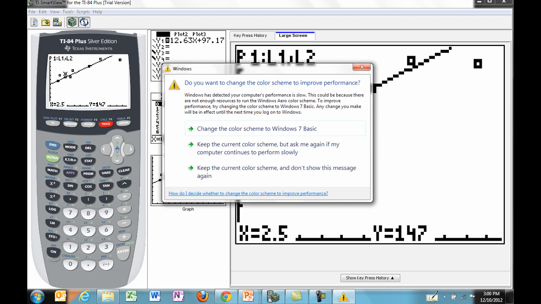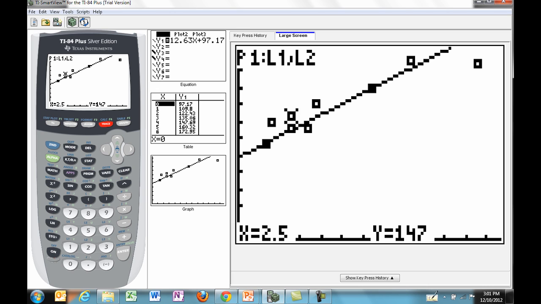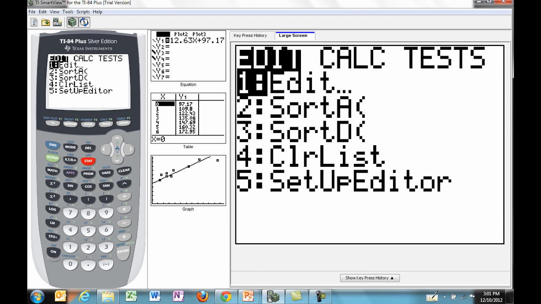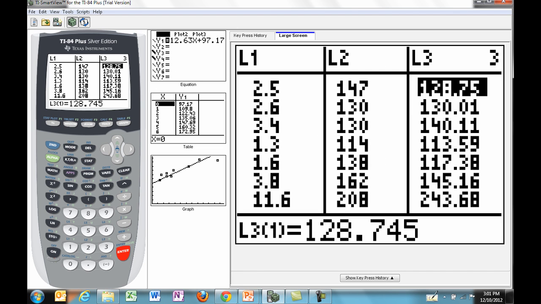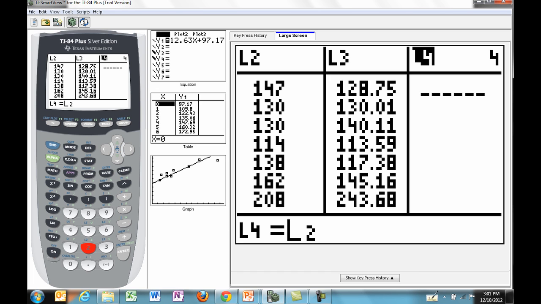The prediction is the y values that I currently have inside of my stat list in L3. So the actual y values live in L2, and the predicted values live in L3, so I'm going to go to the very top of L4 and calculate residuals by saying the residuals for this entire data set and this particular model will be actual y values, which are L2, so I'll type in second L2 after I'm at the tip top of L4, and then subtract from that the values that I calculated in L3, which are the predicted values.